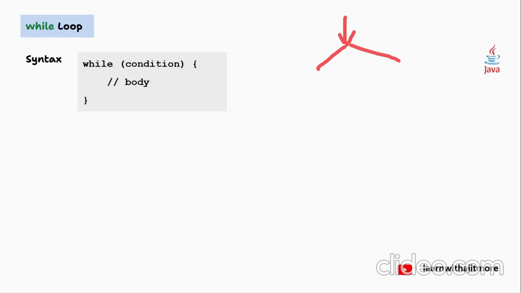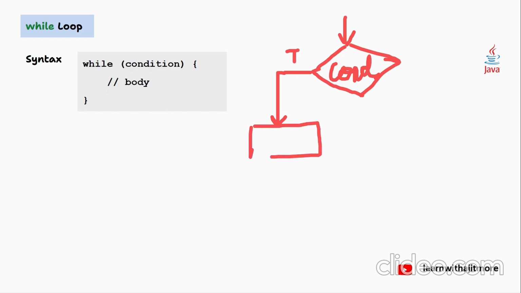If I draw a flow chart for this, at the entry, the condition is checked. And if the condition is true, then it will perform the statements in the while body. That is, the while body will be performed.